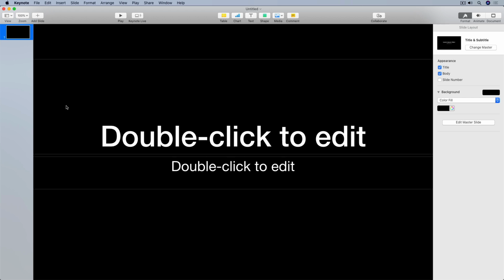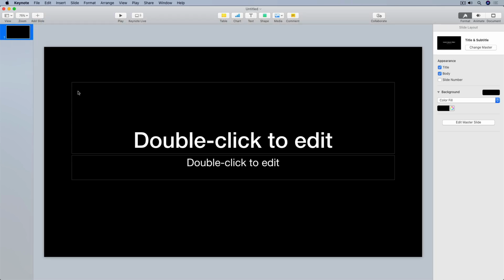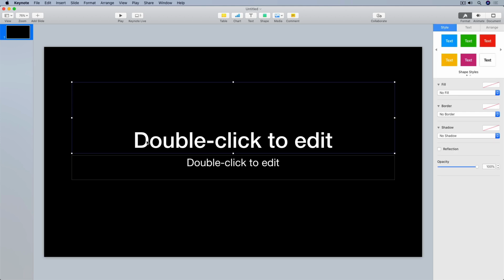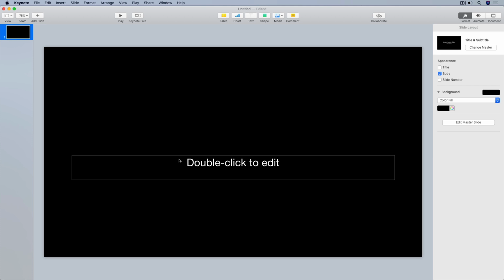I'm just going to reduce the size of the view so I can see things a bit better by using the zoom controls up here in the top corner of the Keynote interface. I'm going to get rid of this default text on the slide by selecting it and hitting Delete. And now for the most important step. I'm going to change my Keynote project and slides from landscape orientation, widescreen, to square.